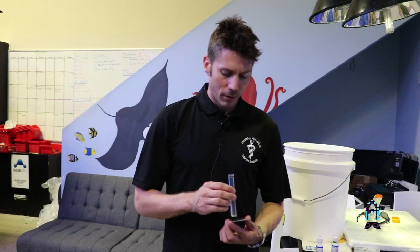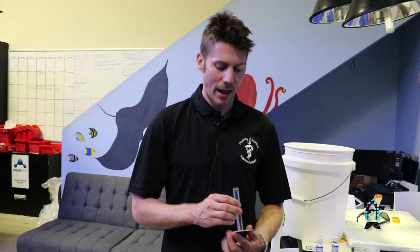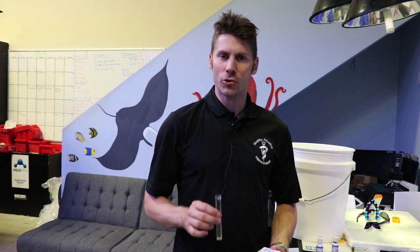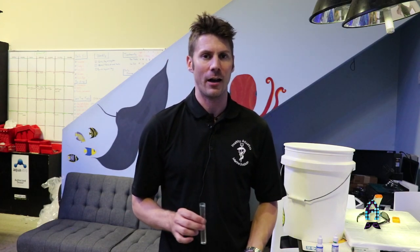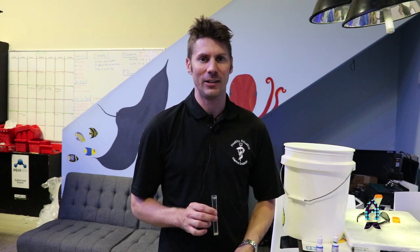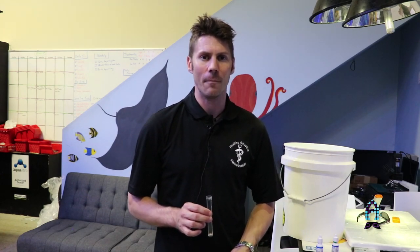Ready? So we did test the copper and it's at 0.1. So I'm not sure if it's regular copper or cupramine, but it's not worth risking an ammonia binder. We can even test ammonia here next to see where we're at.